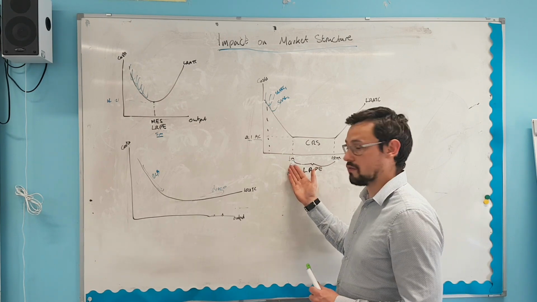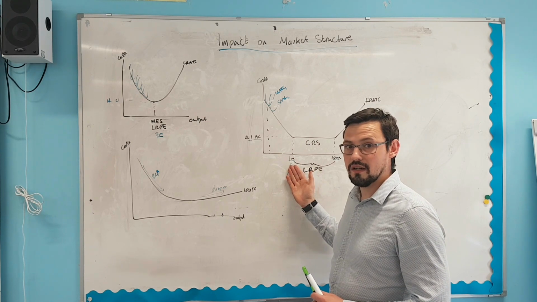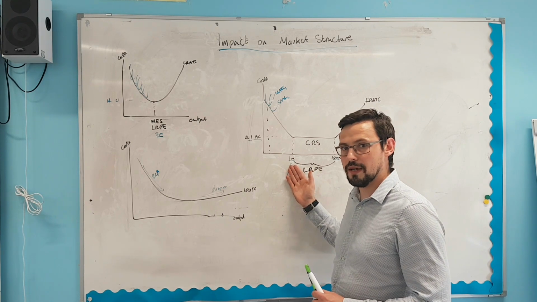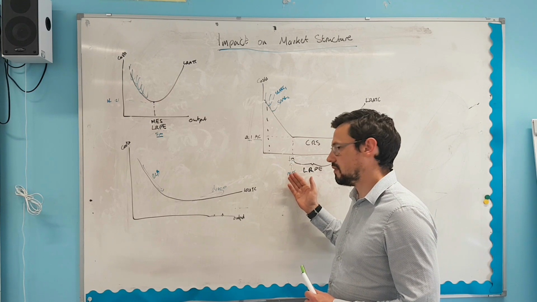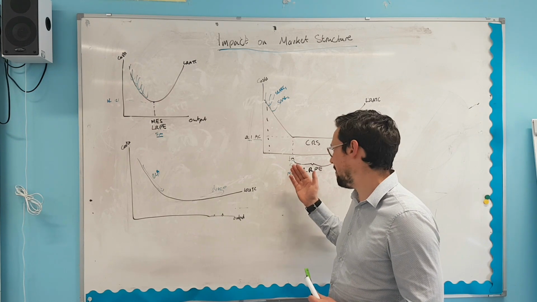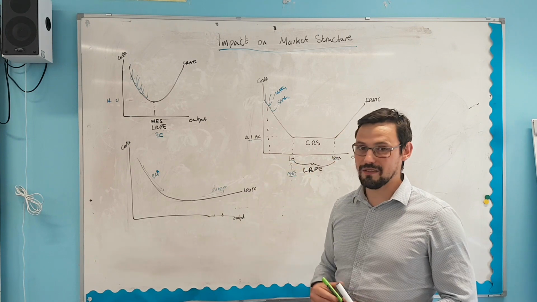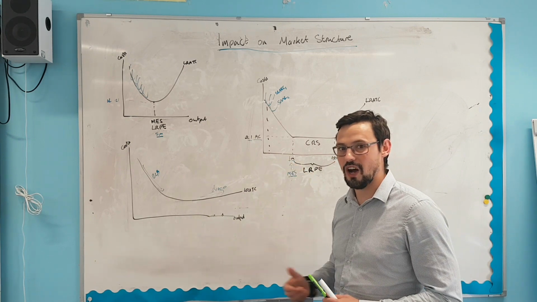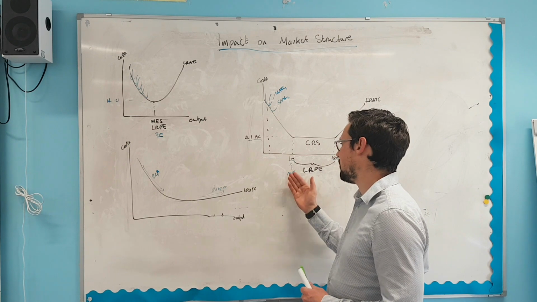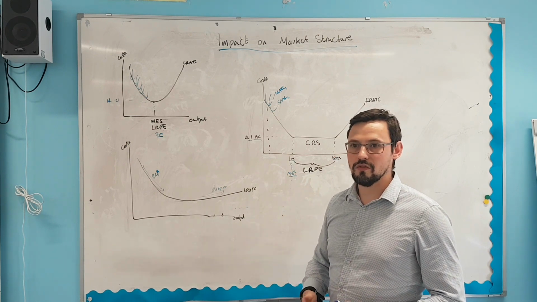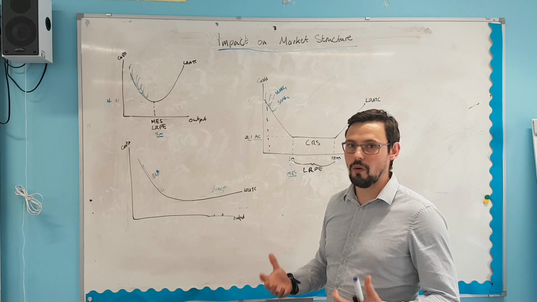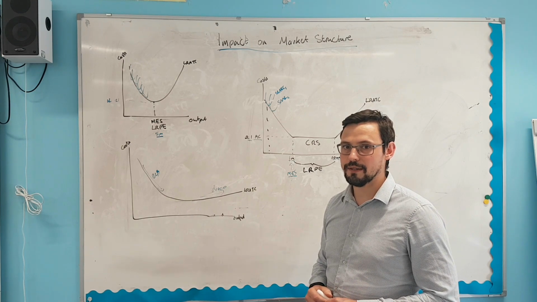So low MES relative to the market size, you're going to have a concentrated, uncompetitive market. Okay? Did I say low MES? Sorry. High MES, so a high MES relative to the market size, you're going to have a concentrated, uncompetitive market. If you have a low MES, let's say 1,000 units or something lower, relative to a larger market size, you can fit in a lot more firms and have a lot more competitive market.